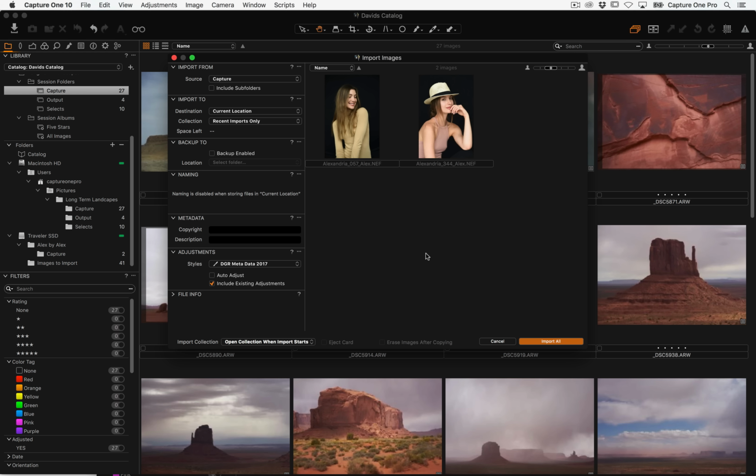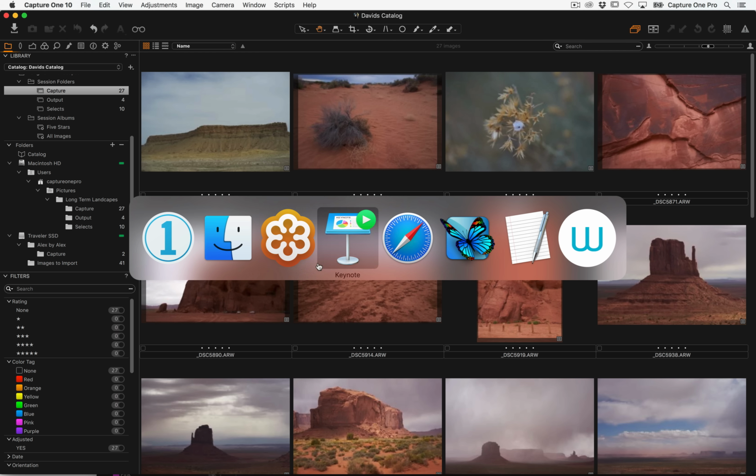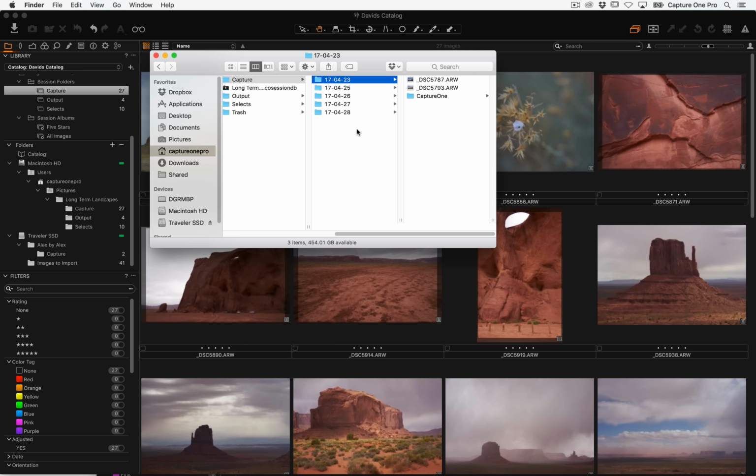Now, the reason why I don't do the session import is that I'm not a big heavy Photoshop user. I pretty much do everything in Capture One. I don't necessarily keep all the outputs like Instagram uploads and all that kind of stuff. So really all I'm interested in is the raw files.